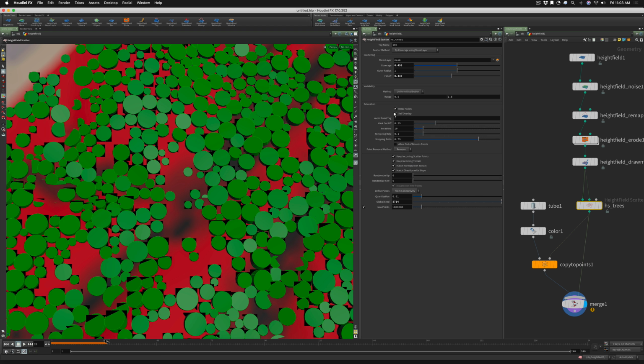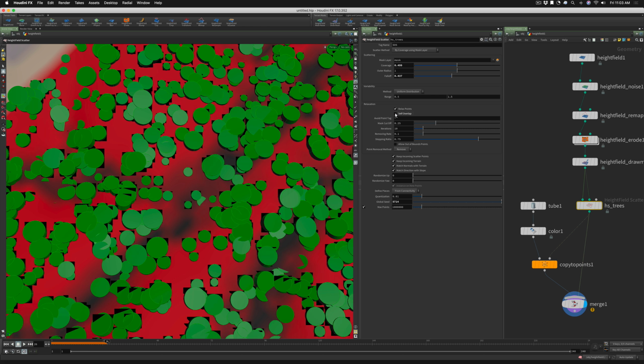The other one is self-overlap. Do you want to be able to intersect or not? So in the case of trees, it makes no sense to have any overlap. But if I'm going to be placing a bunch of boulders or rocks down, it might look good if they intersect and become, some are just individual rocks and the other ones are conglomerations of multiple rocks. And that's what this parameter self-overlap does.